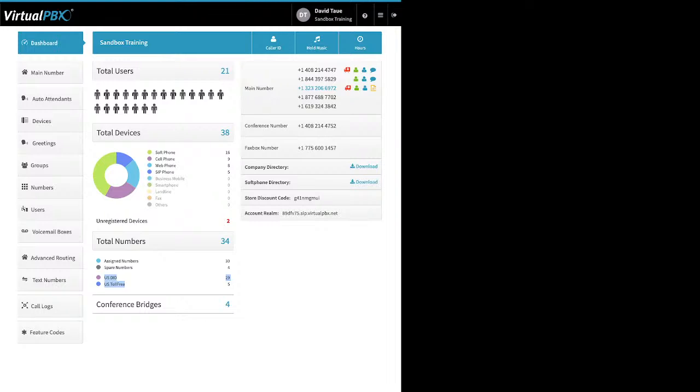You can have international numbers on your account if you would like. You just need to send an email to our porting team. That's porting@virtualpbx.com. They need to know the city and country that you're interested in. If there are additional requirements to get a number in that particular country, the porting team will let you know. They'll also let you know if it's possible or not. Right? It's like, no, we can't get numbers there, etc.